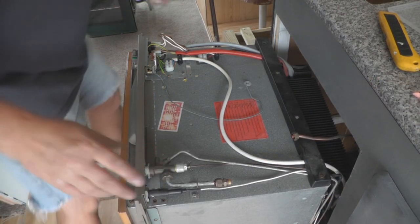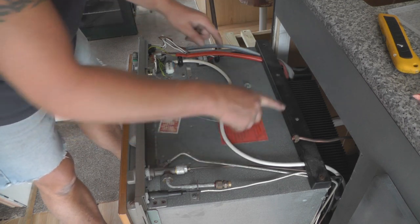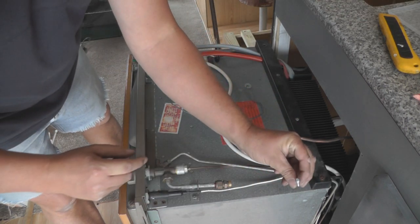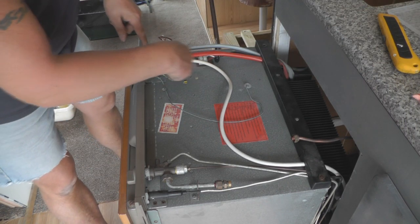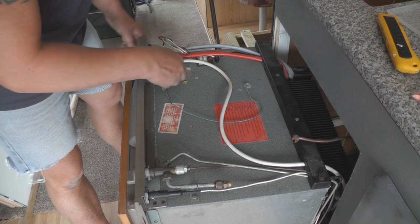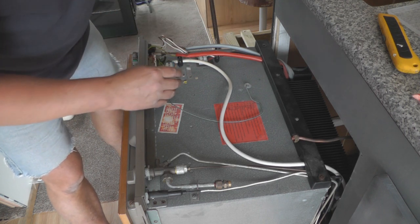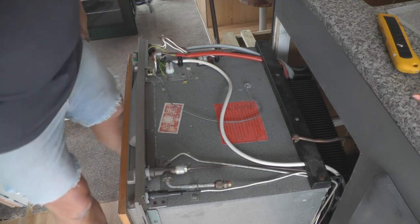Sorry about the horrible advert in the background. Okay, all that's left now, gas coupling. I'm putting new screws in here because they're perished. Rewired that so that it's fresh wiring that's gone straight into there. I'll put that cover back on there, and the 12 volt system is wired and I've tested it and that works.